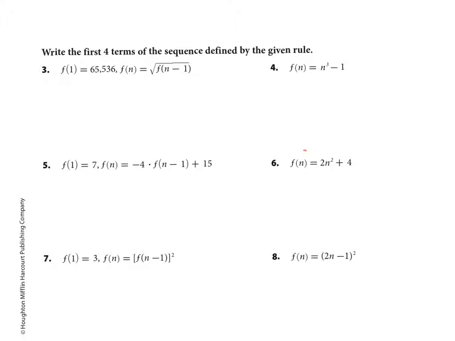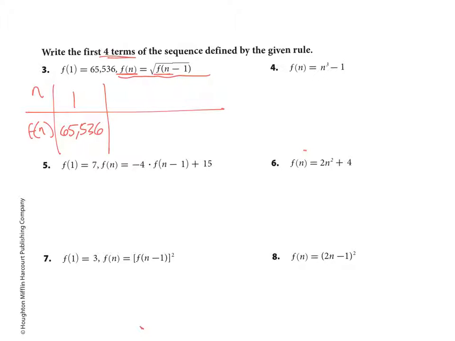Okay, so here's problem number 3. We're going back to the given rule. This is a recursive rule, again, because I have F on this side and an F on that side. So this is not an explicit rule that I can put in the calculator and it give me an answer. So how do I do this? Well, you can set up your table, and I'm going to show you how to come up with an explicit rule for it. So when n is 1, I know the value is 65,536. Oops, I need to go back and erase that and make that a 1.